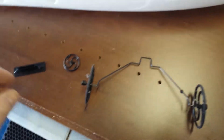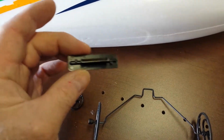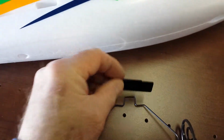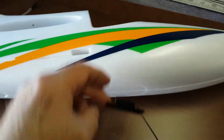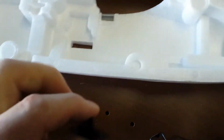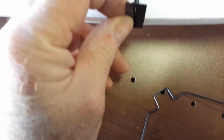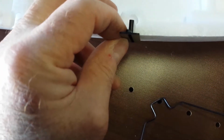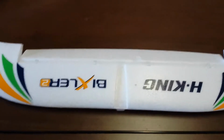And so this is some old landing gear I got off of one of those, and here's the plastic insert that would go inside the foam and glue in place so that this has a little more structure support. So what I plan on doing is mounting this guy about right here, and I'm going to put it right on one of these, the area where one of these glue points is, so it has a lot more support in the foam. So when I get it all put together, I'm going to mark where this goes, cut a slot, Gorilla Glue that in place, and then I'll be able to put this removable landing gear in place pretty easily.